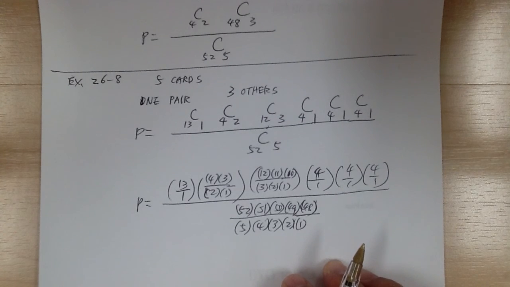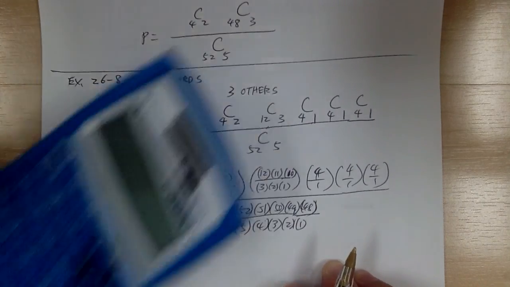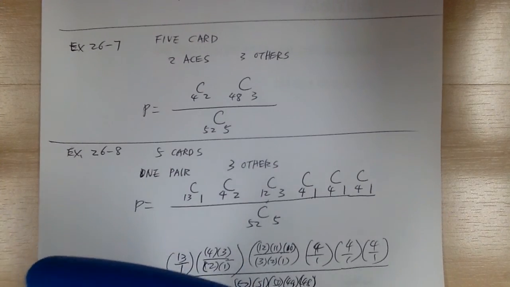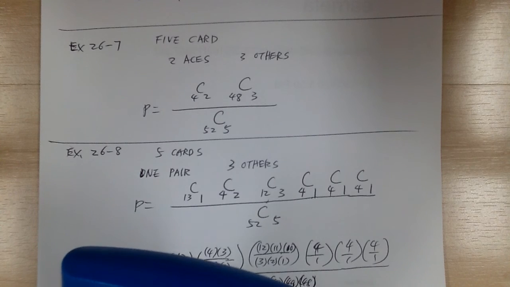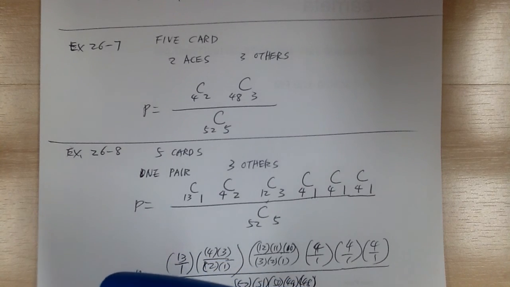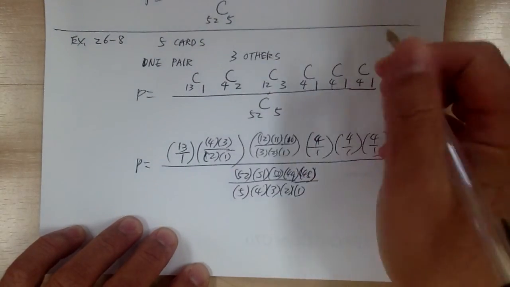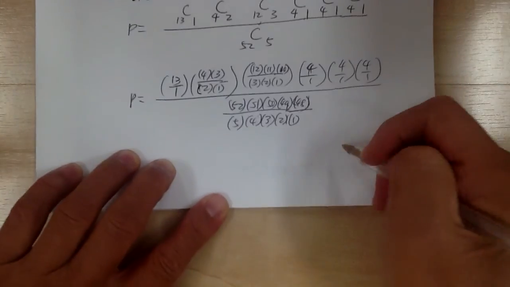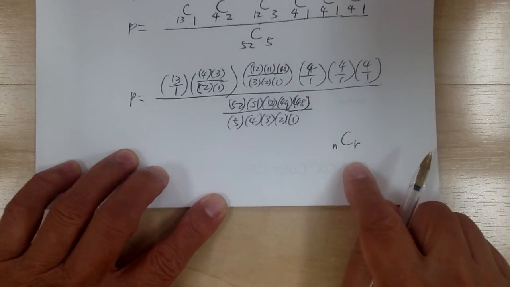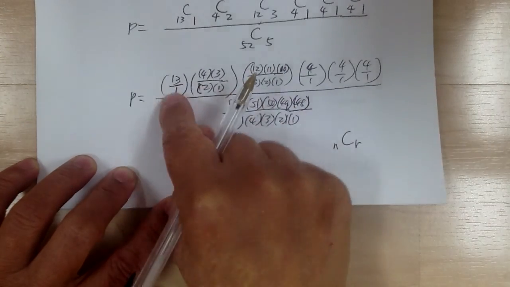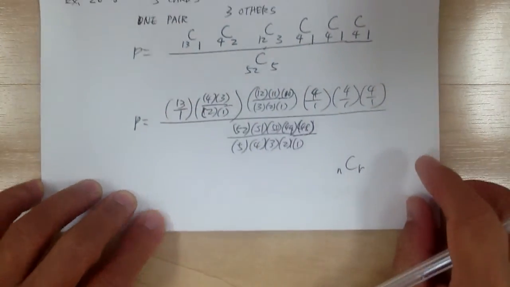Now, many calculators have features that let you calculate this. Some of them have the nCr button, and some don't, so you kind of have to look at your calculator. If it doesn't, then you can use factorials. If you have a scientific calculator, it has a button that says nCr, so you can use that button to do each one of these. Then you don't have to do all of this by hand. You can just use that to figure out each of these, and then you multiply and divide.